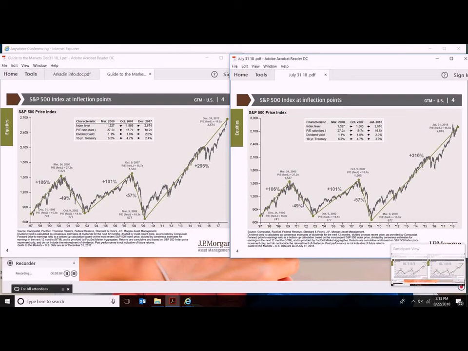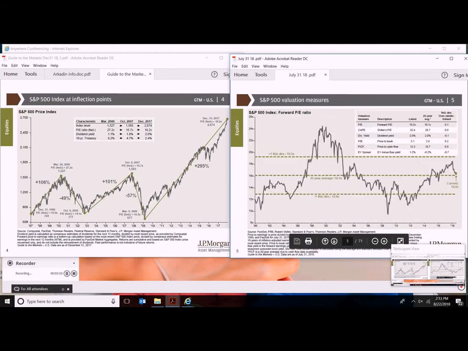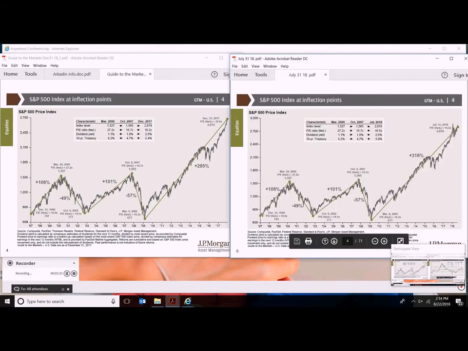So here we are now. This is current data over here on the right, July 31st, 2018, PE ratio of 16.5. So it actually went down. I also want to quickly fast forward and show you this as well. The 25-year average on the S&P 500, that PE ratio is 16.1. And again, here we are at 16.5. So when we compare it historically, the PE ratio dropped.